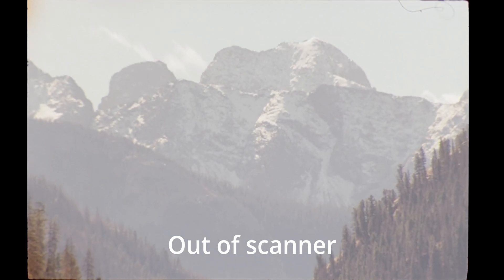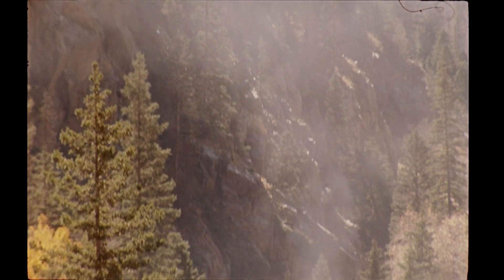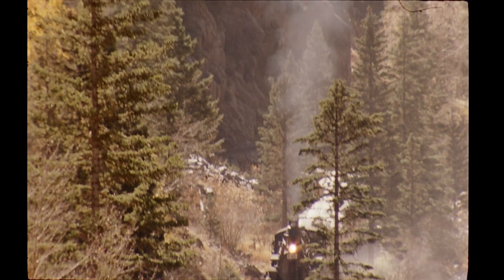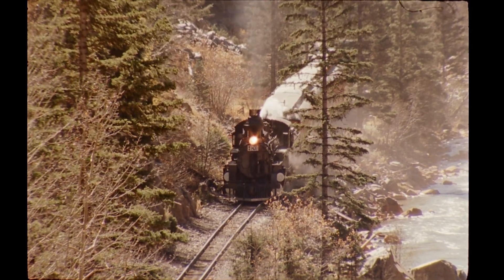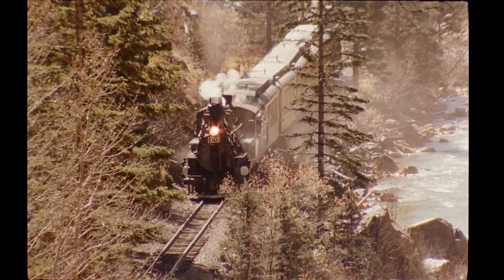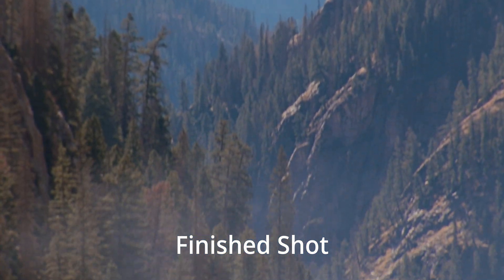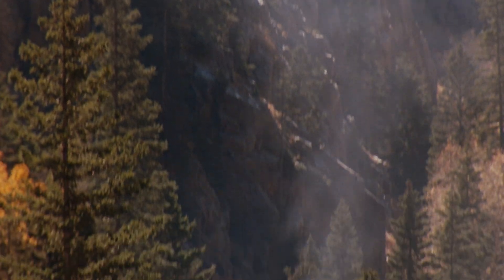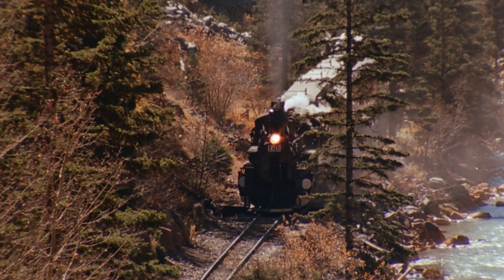One of the things with shooting on long lenses is that your heartbeat goes into the camera and into your image. When we're shooting with long lenses — which is one of the things I love to do, especially on these train films where I can be very far away — we really have to ensure that we can post-stabilize. We did some tests and found out that, yes, we can post-stabilize no problem at all, and that even when the shot is really messed up, it'll look fantastic using DaVinci Resolve's built-in post-stabilization.